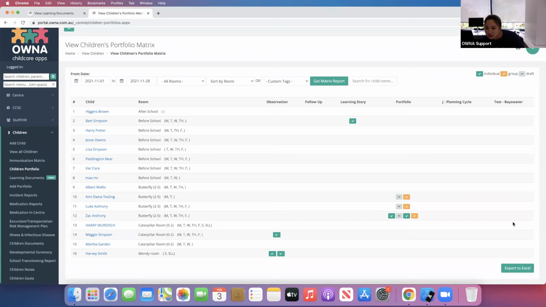Yes, thank you. Can we please go over again how to change the template of an observation? Do you mean change the template of an observation? So the learning documents, do you mean? Georgia, we want to add a section for evaluation. So yep, the learning document.